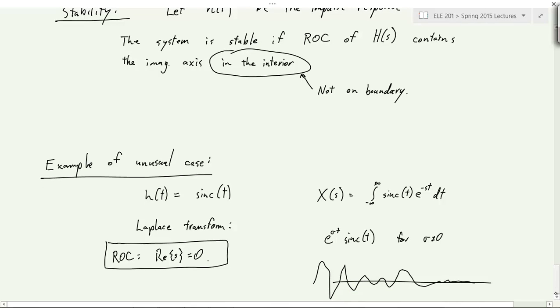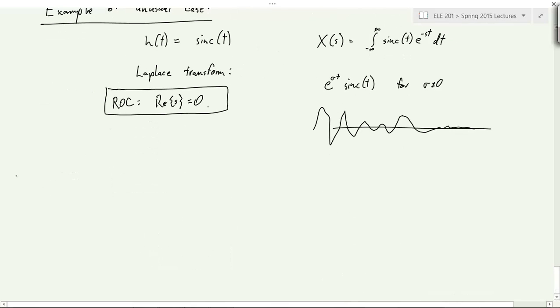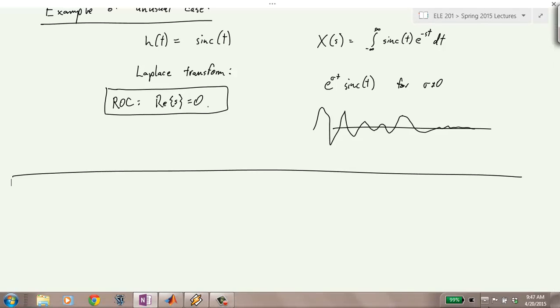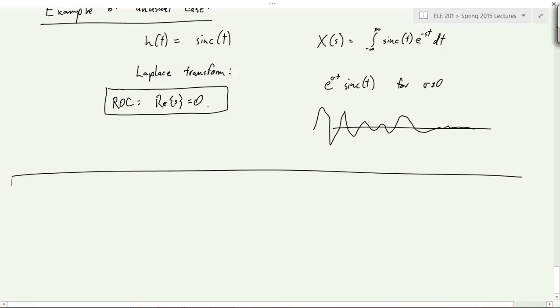So sinc is not actually something we'll be using with the Laplace transform. All right, let me try to get a couple more comments in here. The main things we will use the Laplace transform for are going to come in later lectures, next time and Friday. But we want to understand these characteristics, then use them to analyze systems and to design a system with a controller to be stable. That's what we would want. We'll barely get to that in this course. You'll hit it again in 301, where you'll talk about designing control systems. Hopefully the background you have here will make that very smooth.